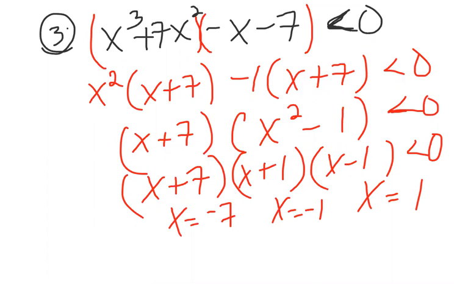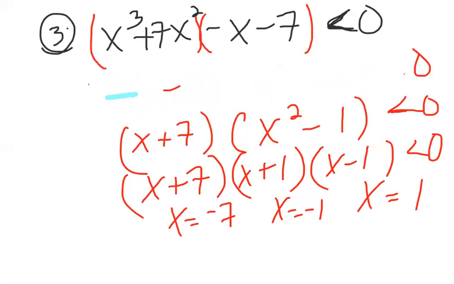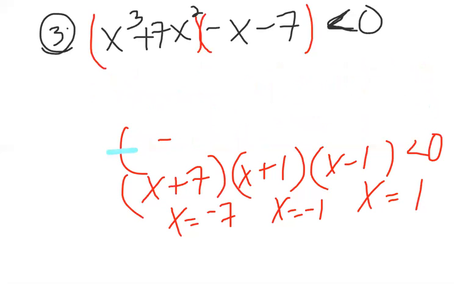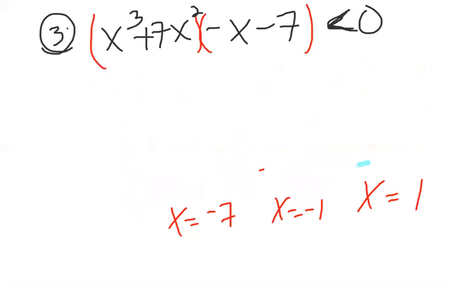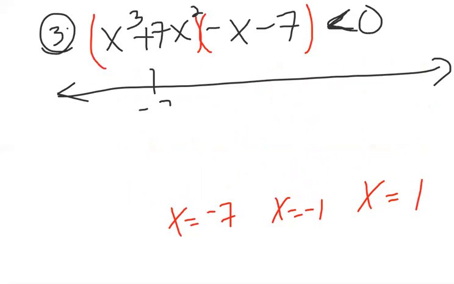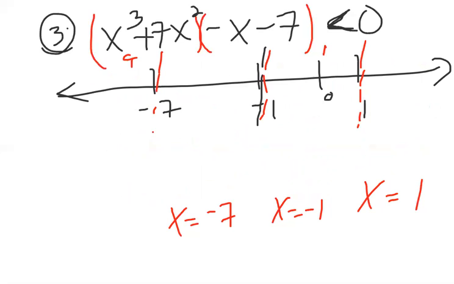So guys, let me go ahead and graph this. I'm just going to erase part of this so I can leave the polynomial on the screen. Okay, so now we're going to graph. On the number line, here's your -7, your -1, your +1. Of course, 0 is right here. This divides the number line this time, guys, into 4 regions. 1, 2, 3, and then 4. I just momentarily forgot how to write a Roman numeral 4.